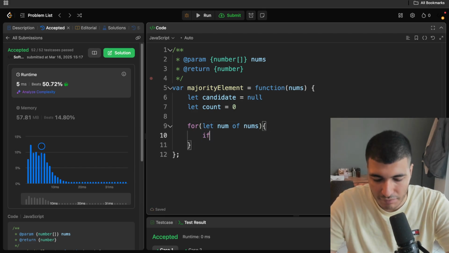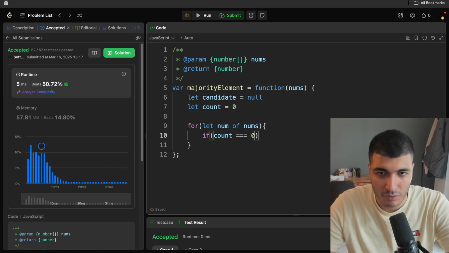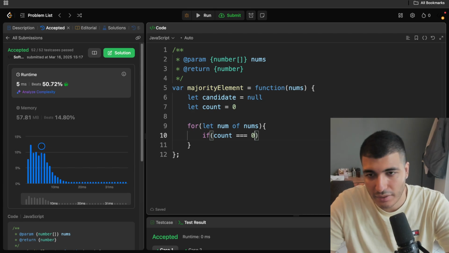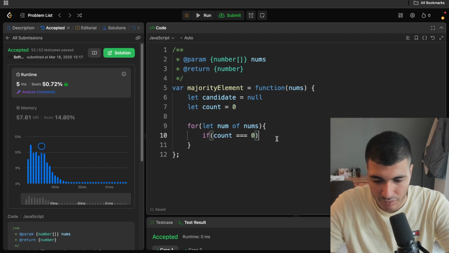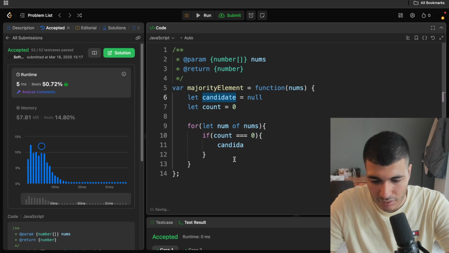So I'll say if count equals 0, as I said before, we set the candidate to the current number. If count equals 0, the candidate will equal num. Okay, and we will increase the count.